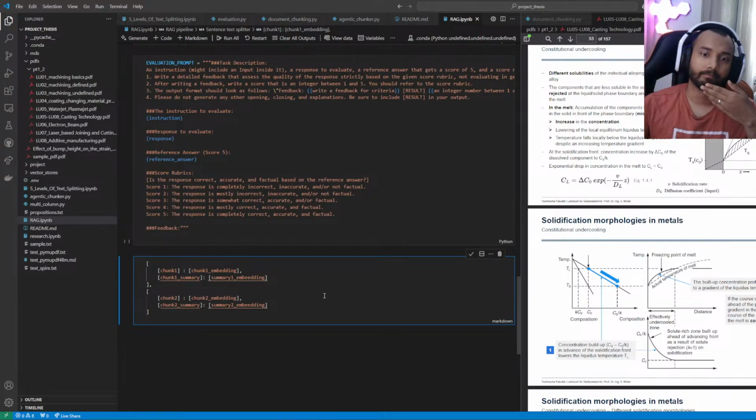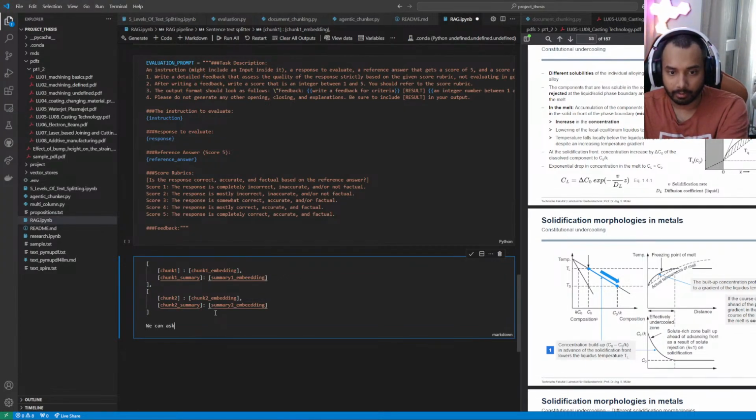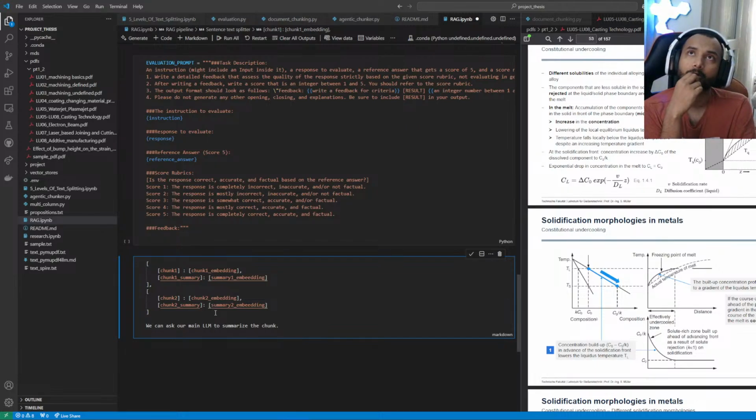But that's the question, you see. We need an LLM who can summarize it. We can ask our main LLM to summarize the content, the chunk, and that can be the actual vector index.